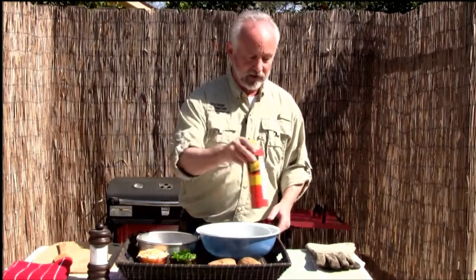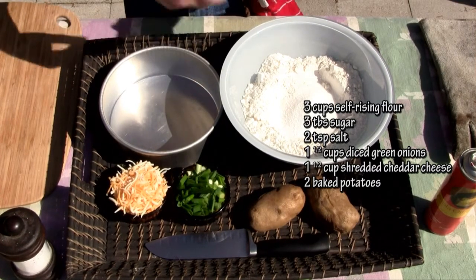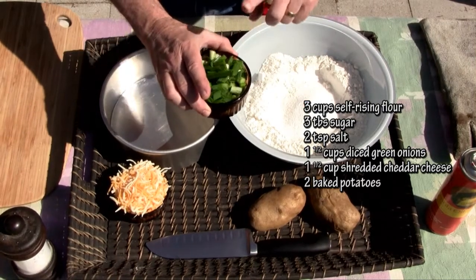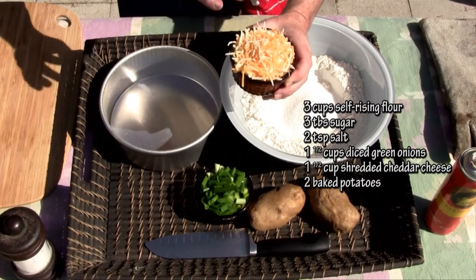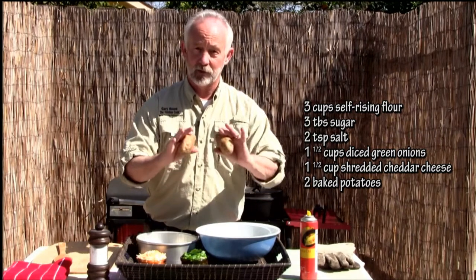Now for the bread. So let's go over our ingredients for our potato cheese beer bread. Now it's a simple basic beer bread recipe where I have 3 cups of self-rising flour, 3 tablespoons of sugar, but I added 2 teaspoons of salt. Because we're using potatoes, I want a little bit more saltiness added to this. A heaping cup or so, probably a cup and a half of diced green onions. There's about 6 stalks in there. And about 1.5 cups of Colby Jack cheddar cheese. You could use regular sharp cheddar cheese. It'd add more bite to it. And a couple leftover baking potatoes, because this is going to be the secret ingredient for our beer bread. And because it's an Irish recipe, you got to have potatoes, right?